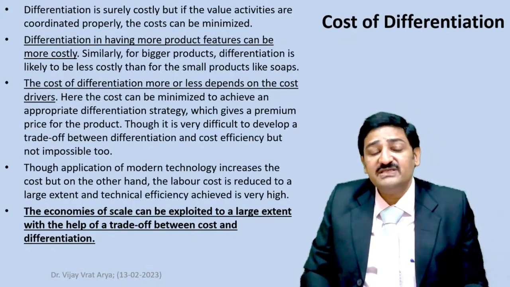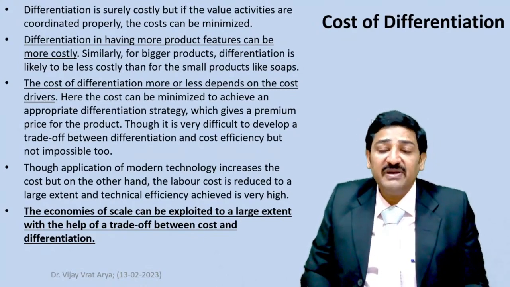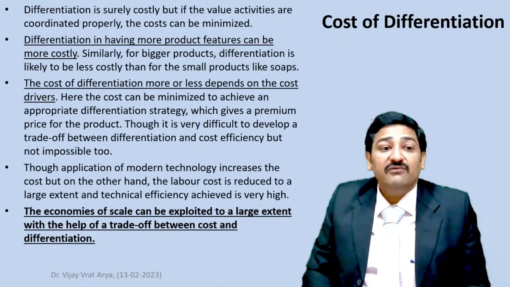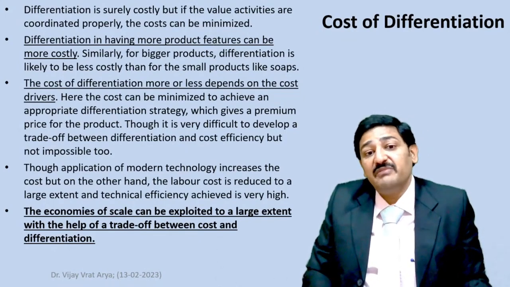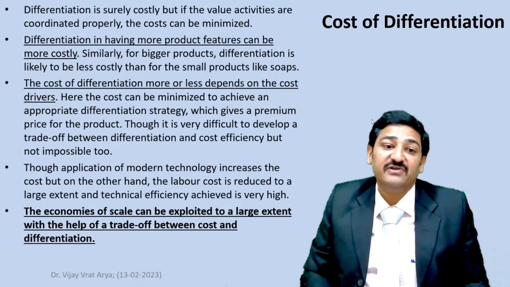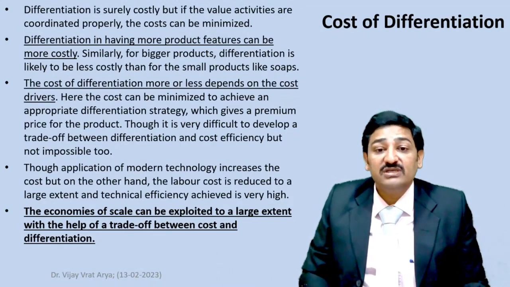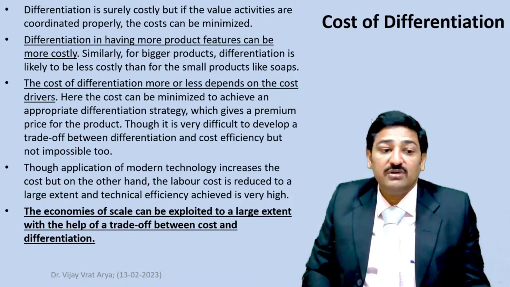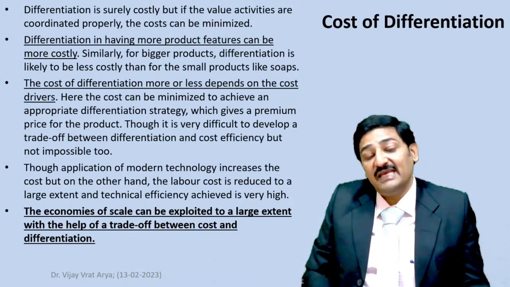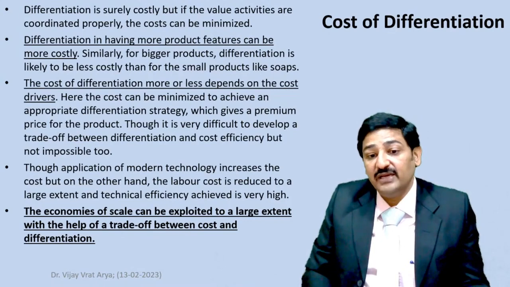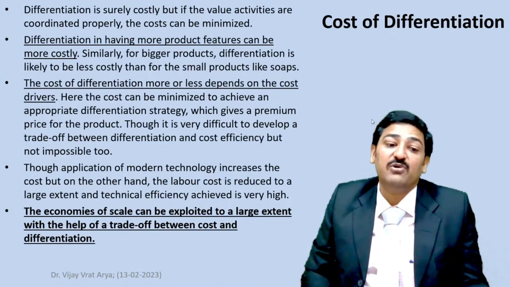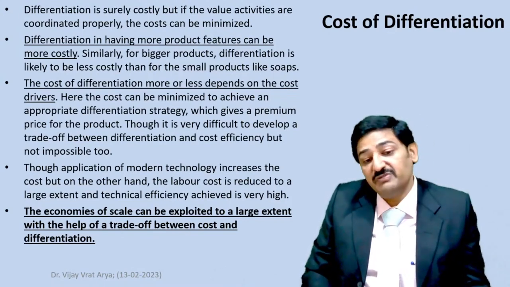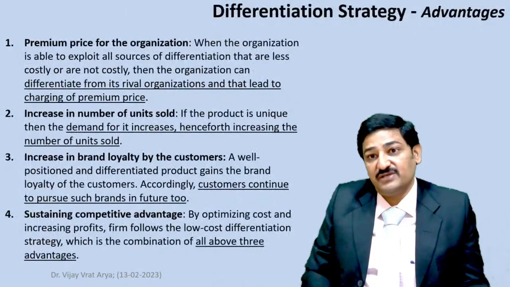Here, the cost of differentiation more or less depends on the cost drivers, where the cost can be minimized to achieve an appropriate differentiation strategy, which gives a premium price for the product. Therefore, economies of scale can be exploited to a large extent with the help of a trade-off between the cost and the differentiation.